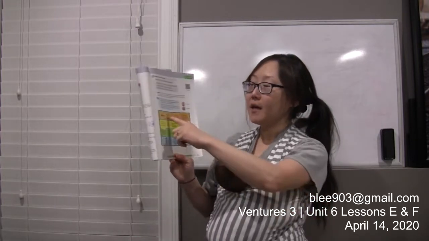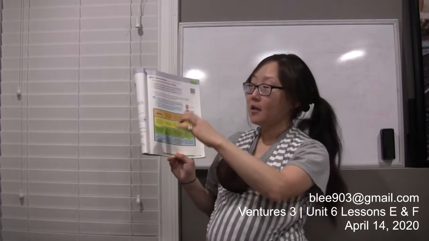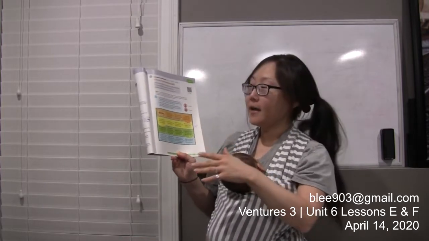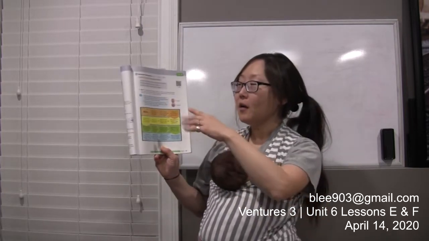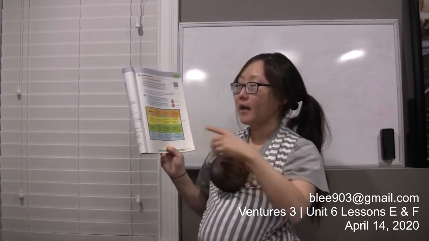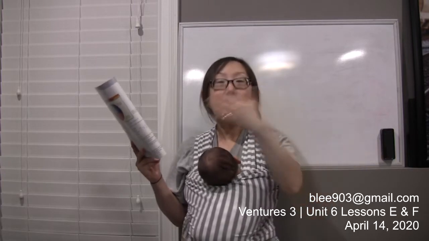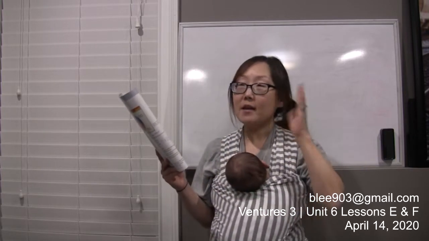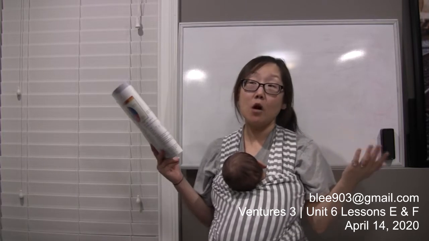Now, for homework, I actually want you to pick one from each color or each row, and I want you to write the answer and send it to me via email. So again, pick one question from each row and write your answer, or write your partner's answer. If you asked your children or your husband, then you can write their answer, but you have to say "my husband" or "my children," and then complete the sentence.